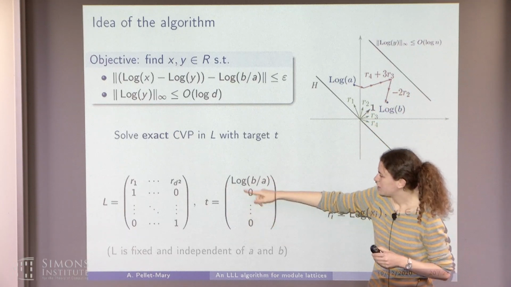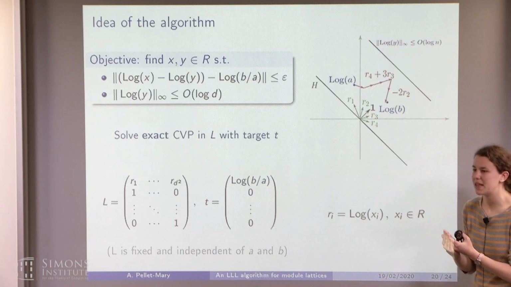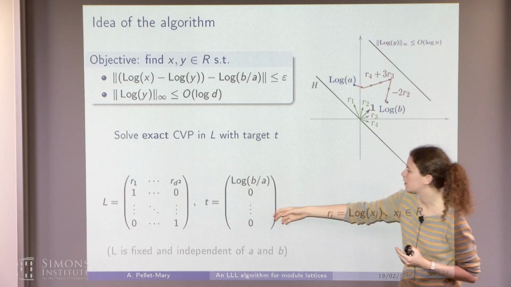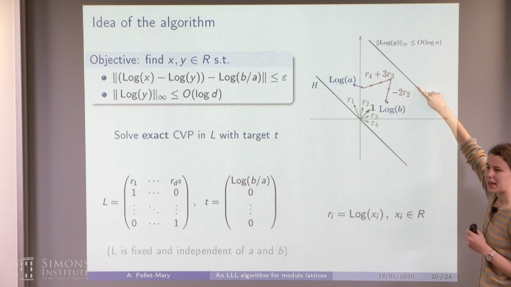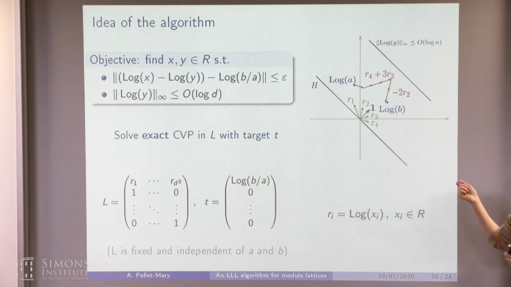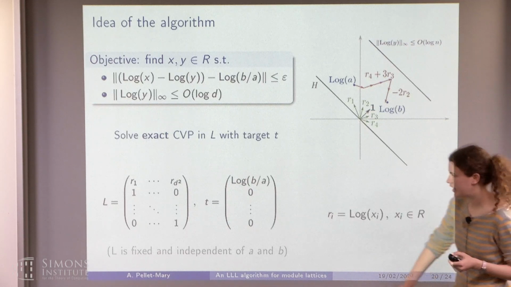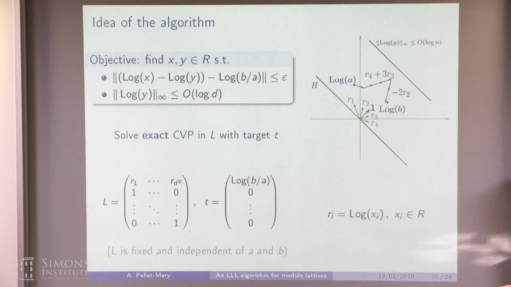And the second condition, the bottom part of the lattice, ensures that I'm not going to use too many vectors, because it should be close to 0. And so if I don't use too many vectors, I can ensure that I'm not going to cross the purple line, because my path is going to be short. And something to observe here is that this lattice L only depends on the number field, and not at all on the amount. So that's essentially the algorithm.